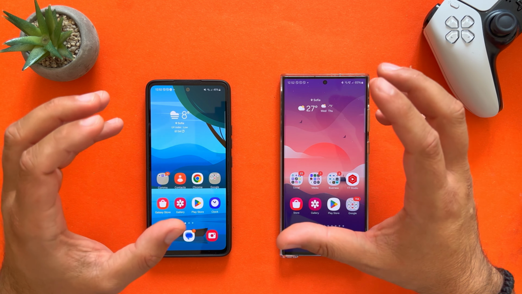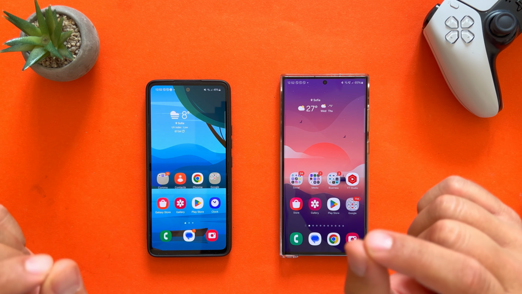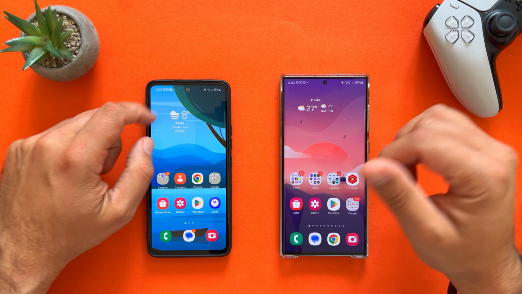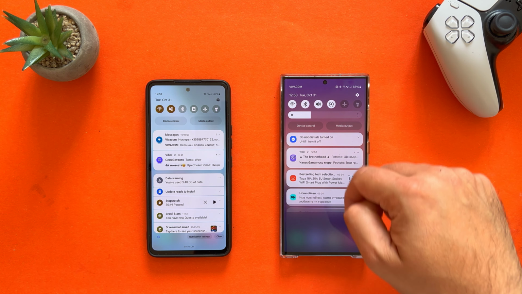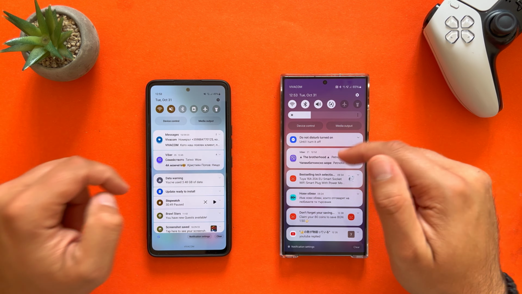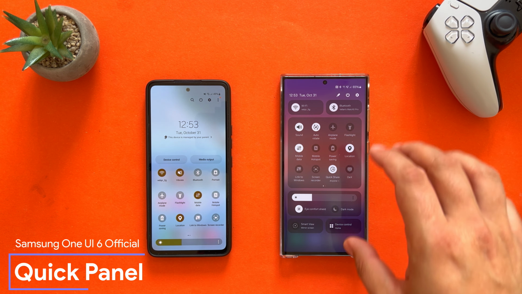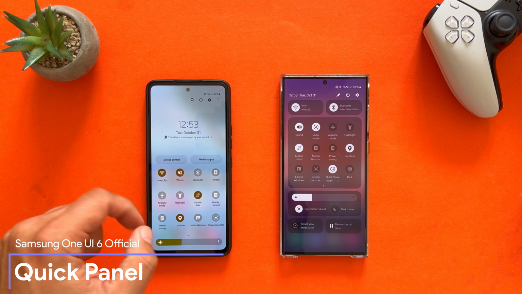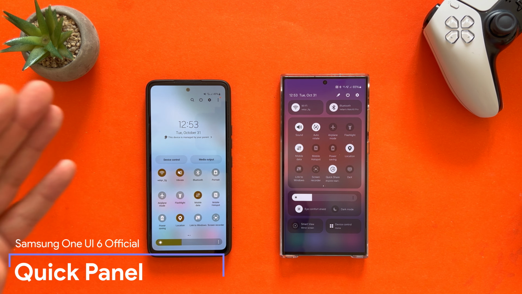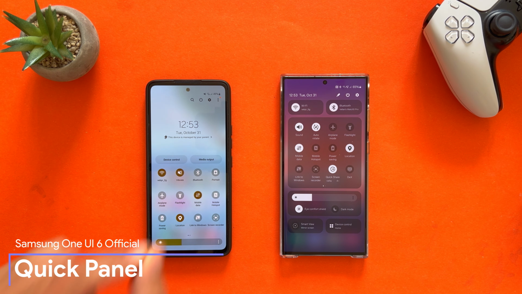Now I'm on my home screen and I'm gonna show you the second very big design change. All right, I think this one is very easy. Right now you can still not see it, but the moment I go and unravel the full quick settings, you're gonna see that they're completely redesigned. This is the standard One UI 5.1 view. Samsung have been using this since a really long time.